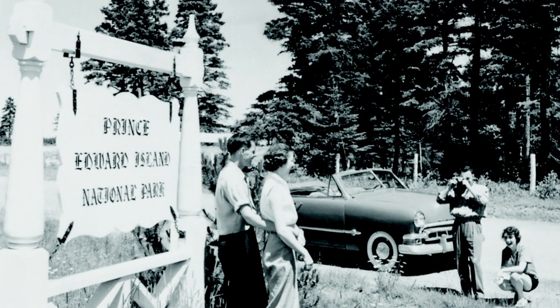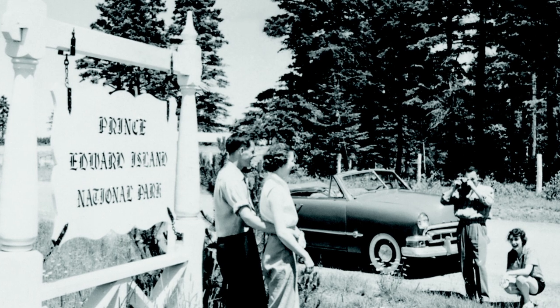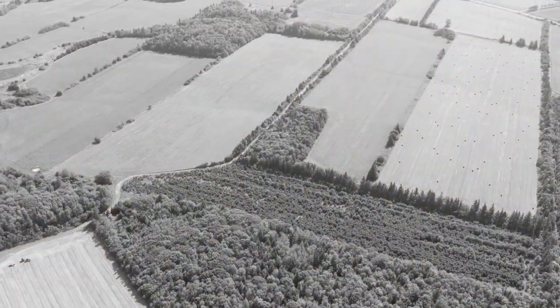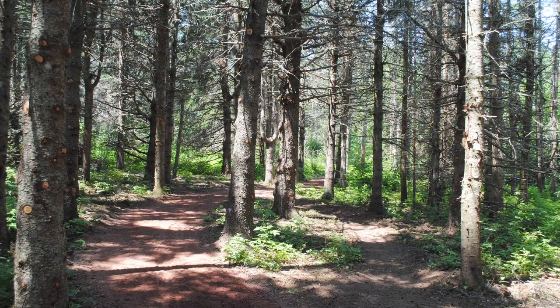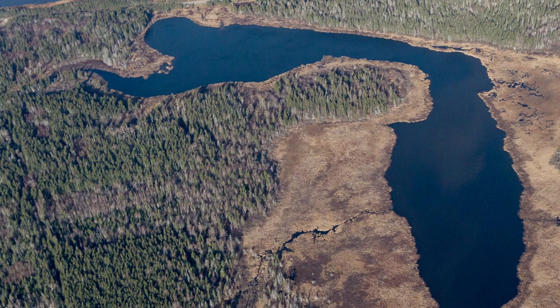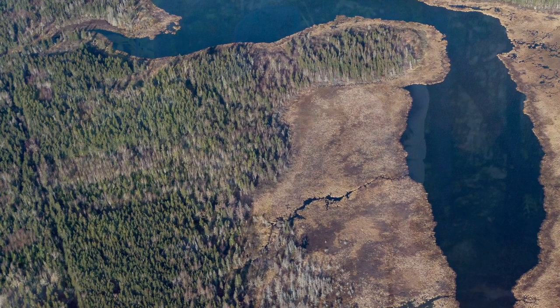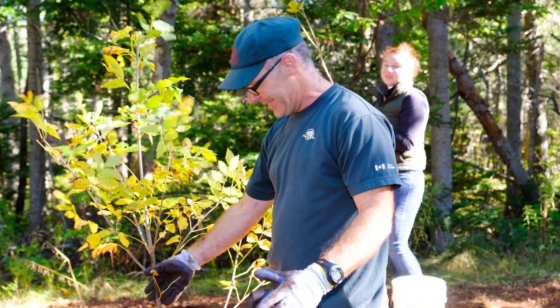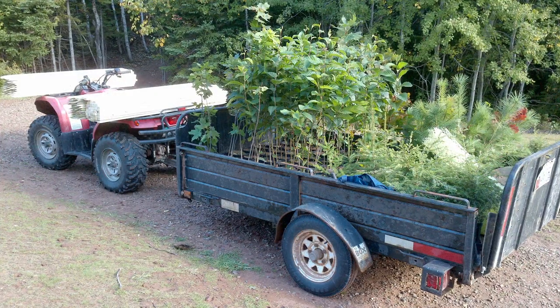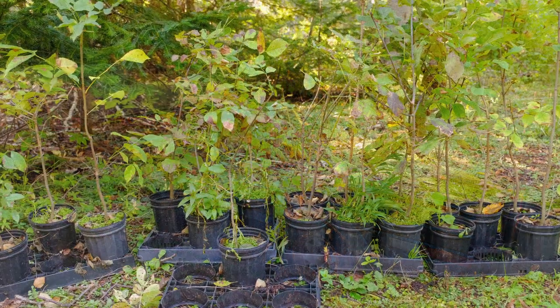When Prince Edward Island National Park was created in 1937, most of the parkland had been previously used for farming. These former fields have since been overwhelmed by fast-growing native white spruce, with room for few species typical of the Acadian forest. Because of the dominance of white spruce, today our woodlands lack diversity. A truly healthy forest could naturally reseed the Acadian tree species. Parks Canada is working to re-establish these woodlands to a more natural state through its conservation and restoration program. Their focus has been to increase the diversity of the park's woodlands with species typical of an Acadian forest.